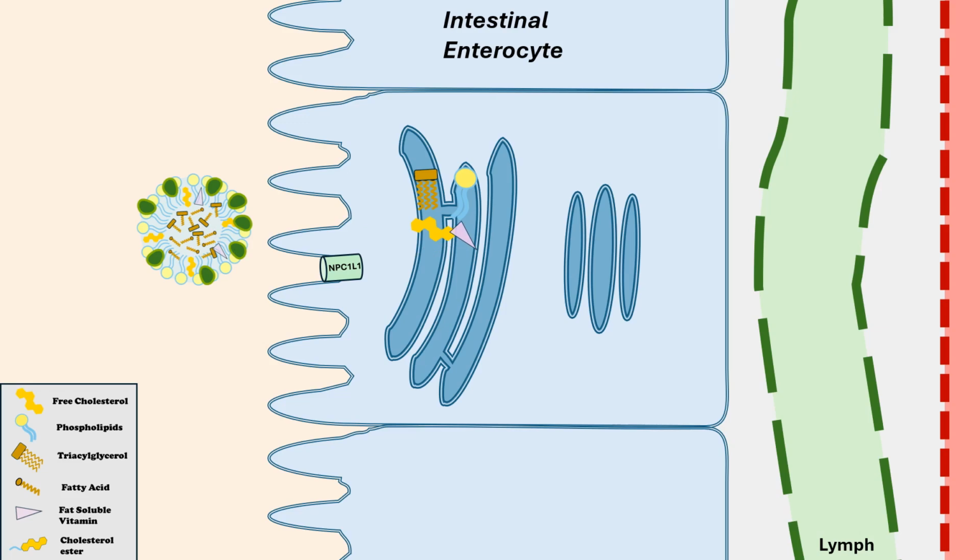The intestinal epithelial cell produces apolipoprotein B48, where the components we just mentioned earlier assemble with this ApoB48 and form a nascent chylomicron. It is called nascent because it has not received everything it needs to function, as we shall see later. But this nascent chylomicron is secreted out of the enterocyte, enters the lymphatic lacteal, and travels via the lymphatic system through the thoracic duct, which eventually empties into the bloodstream.